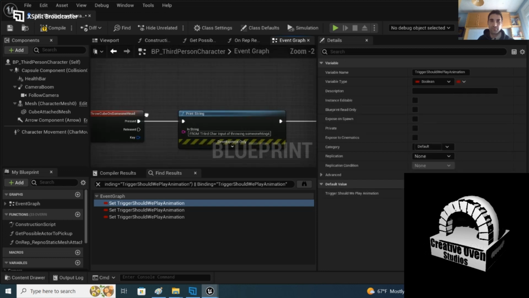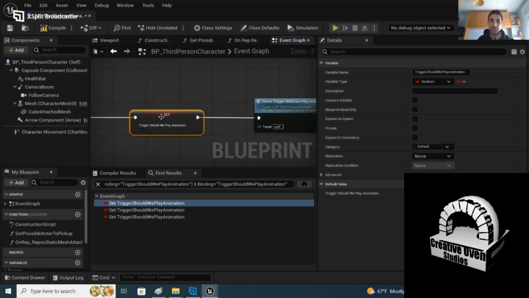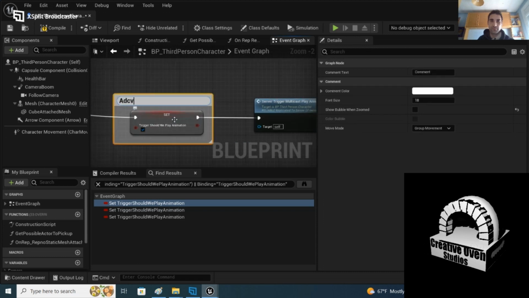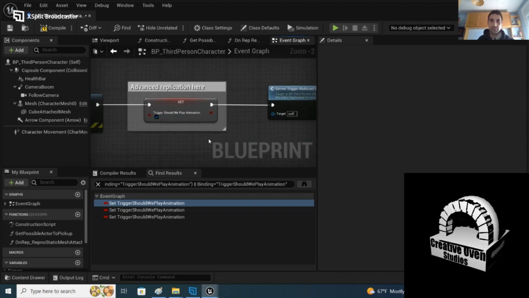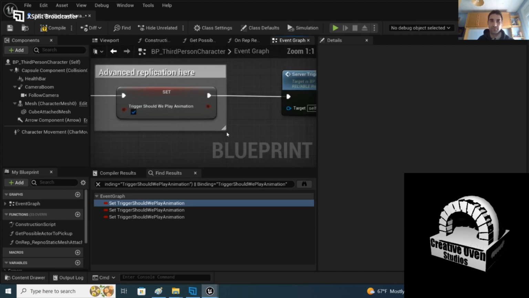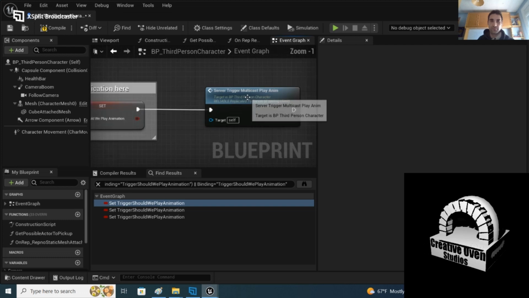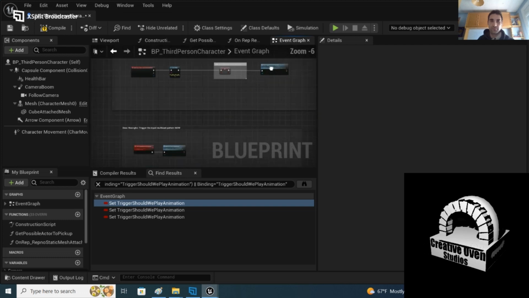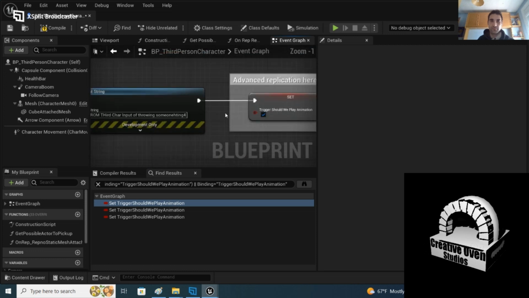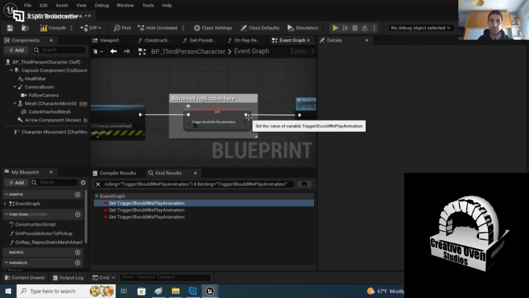Why, if it's the client and not the server, do the advanced replication? You do the advanced replication here, and then it tells the server to do the multicast pattern to tell all the other clients to play this animation.